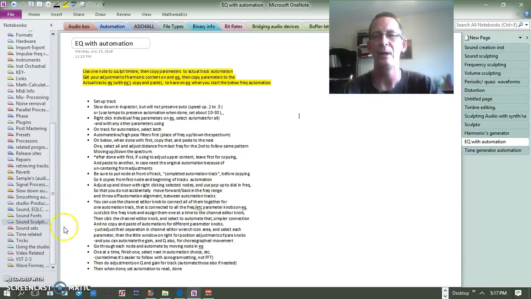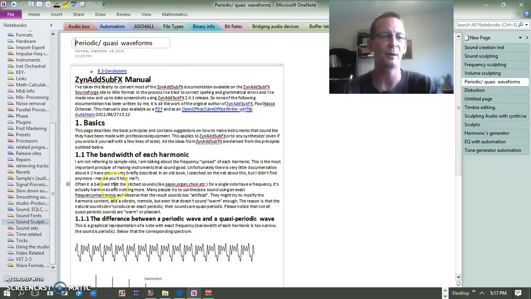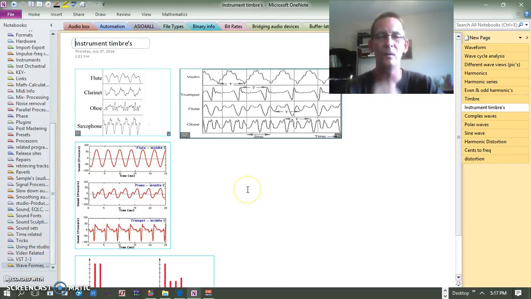A real simple example can be sound sculpting: frequency sculpting, volume sculpting, periodic and quasi-periodic waveforms, and what you're doing with them. All those things can have a huge impact on how you perceive sound, because you're going to interrelate the acoustician and the audio engineer together when you're mixing. A simple example of that is you realized in your mix that a synth sound with just a few harmonics at a lower end, with some higher end harmonics on top of it in the background of this section, really filled it out and just made it smooth and cool.